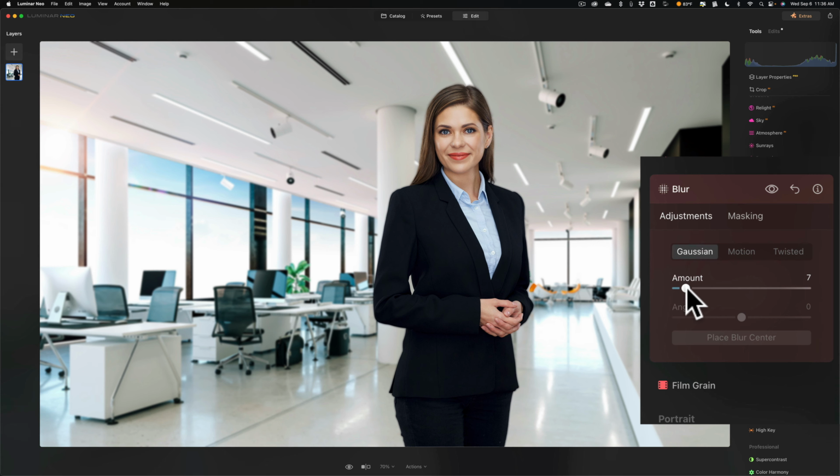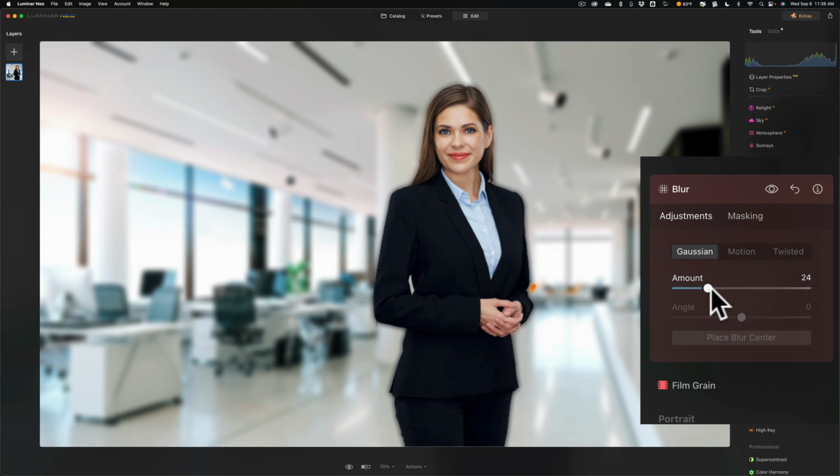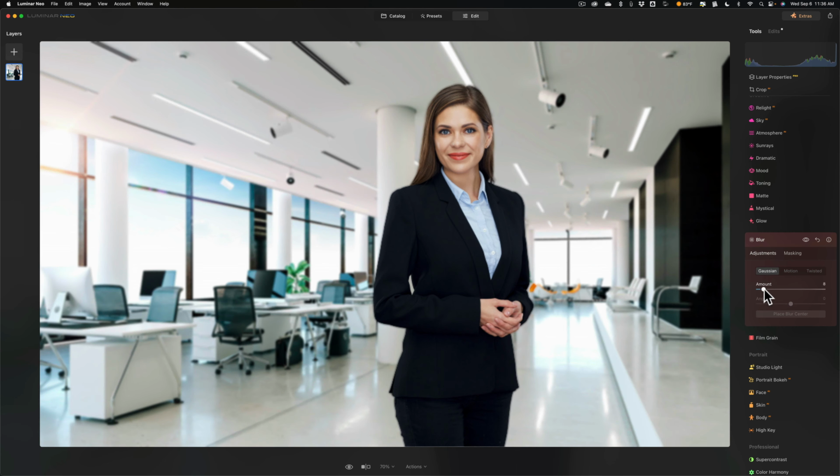So that's it. Now this isn't as precise. You could see it's starting to blur her shoulders. So this isn't quite as effective as when you have independent layers as in the previous example. They're always improving Luminar Neo, and I suspect that they'll improve this blur tool as well and the masking part of it, where you could actually mask everything but the human so you could blur it out a little more effectively. So this is one of the new prominent features found in Luminar Neo.